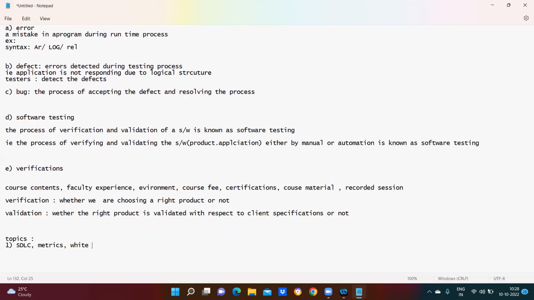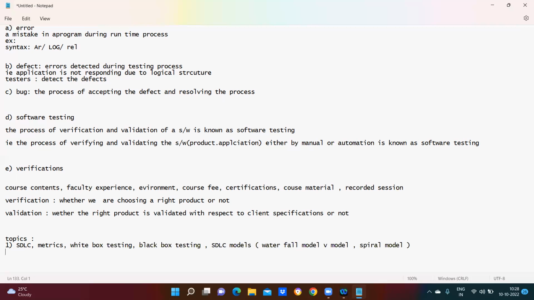We are going to learn what white box testing is, what black box testing is. Next, we are going to learn software development life cycle models, like the waterfall model, spiral model and the V model.